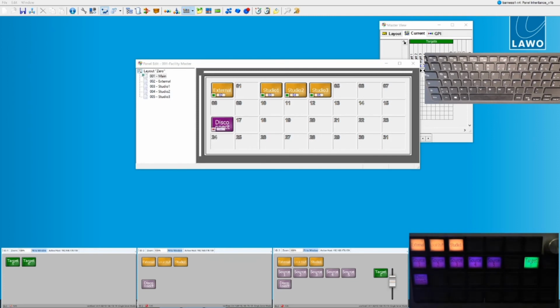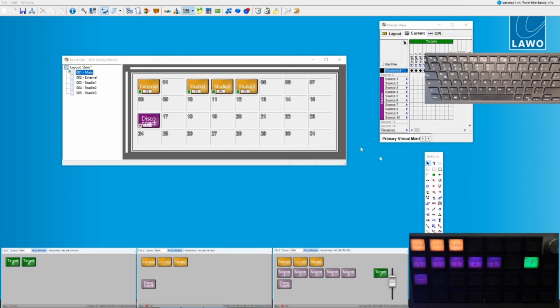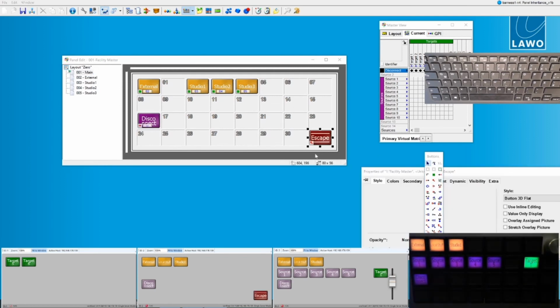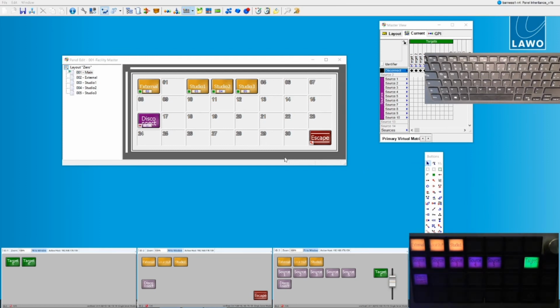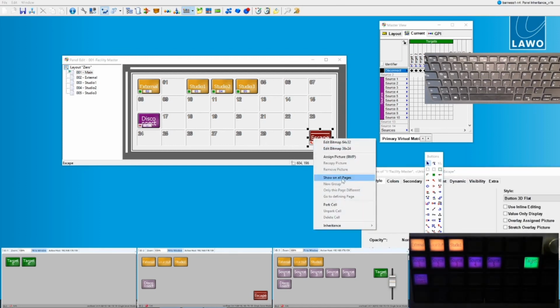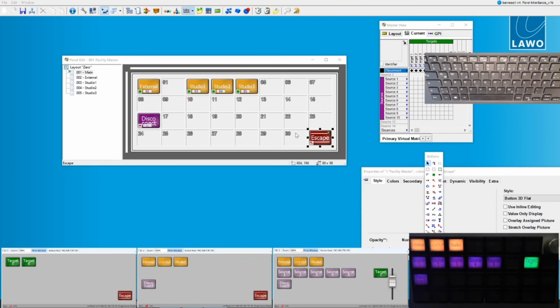And picking up the topic landing page again. So I mentioned it in the very beginning. That green arrow here shows the landing page, which is accessed when you execute the escape button. So I add another escape button here on that panel 1, and make it show on all pages. So we see it now also on our panel down there while we are in a studio subsection.